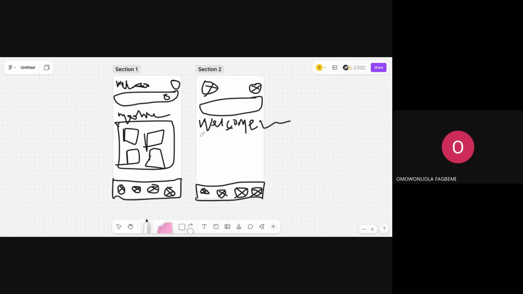Then maybe this time around I want to see if I could represent today's special in a different way. So maybe rather than putting them in cards like this, what other way can I represent it? Or let's say I still want to represent them in cards, but I want to divide them. So we have today's specials.